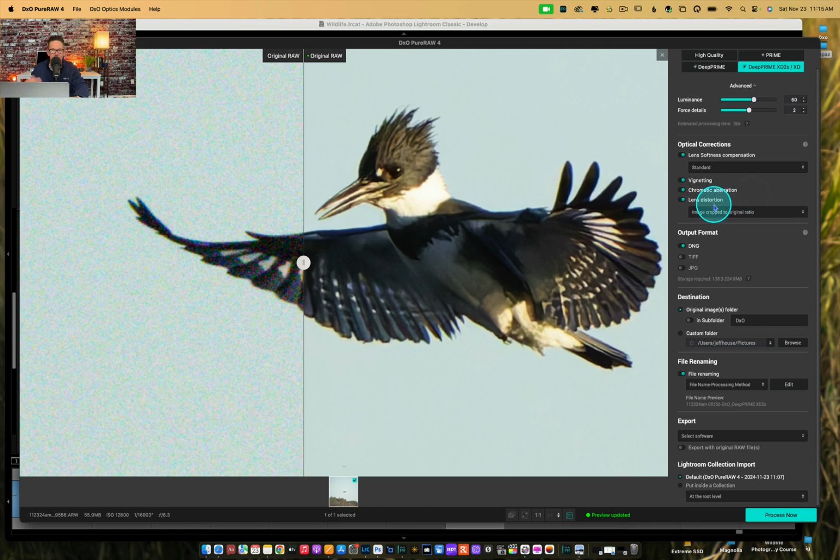Lens distortion, and it's going to fix that lens distortion. That's kind of what I was talking about earlier, where DxO does such a good job of fixing the lens distortion based on your actual lens. They actually build this into their program. And again, I think it dives deeper down into your specific lens, and it's a more tailored, personalized fix than a lot of the other software out there that kind of just does an overall lens correction type of maneuver in the editing process.